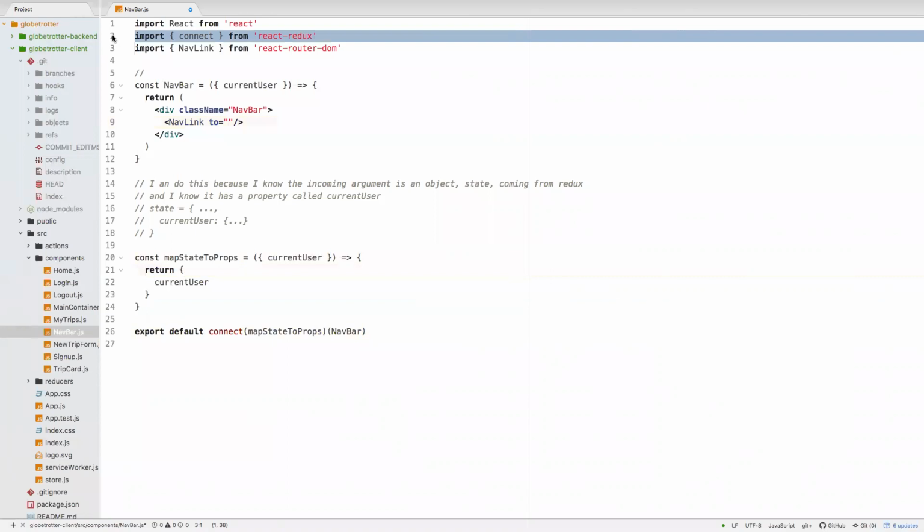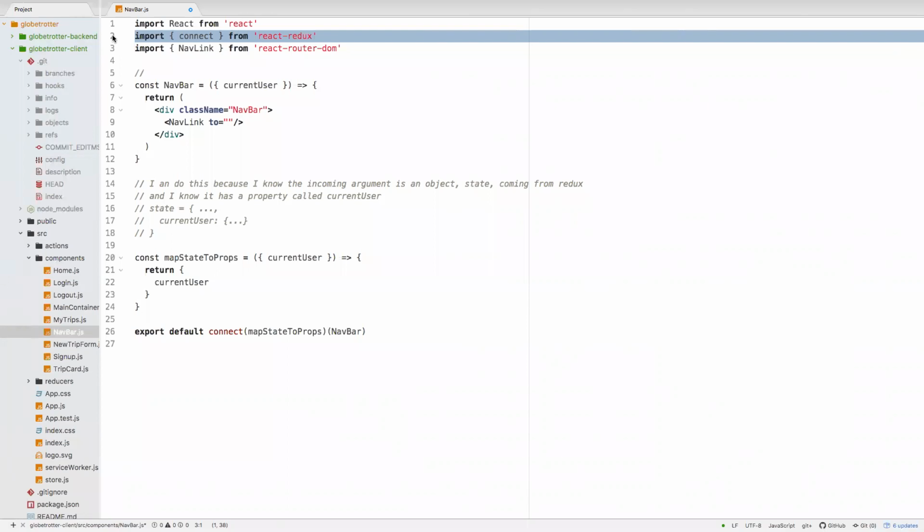Redux does not care whether it is connecting to a functional component or a class component. Never has, never will. Redux doesn't care. So you have the same access to Redux from a functional component as from a class component.